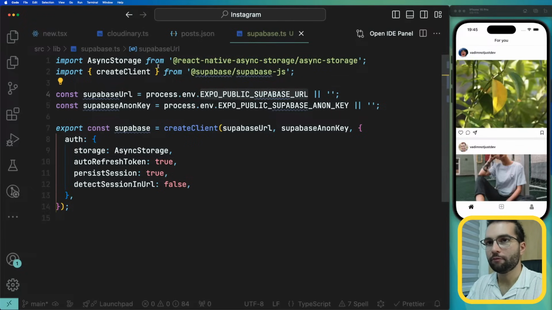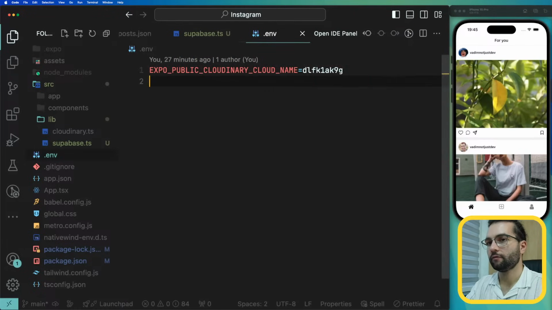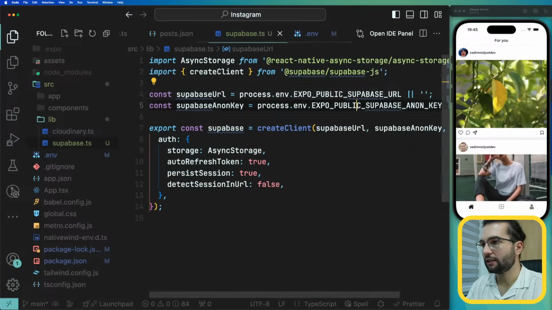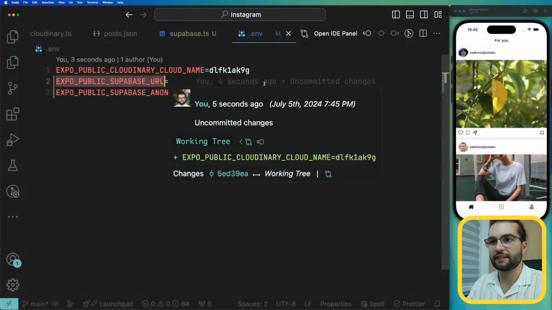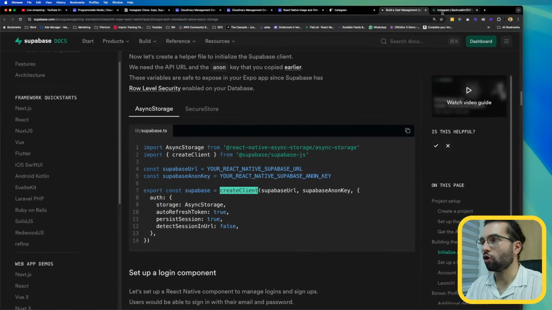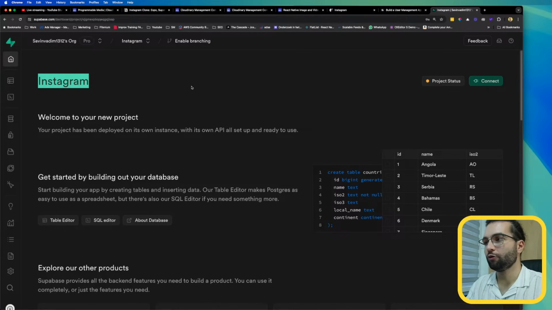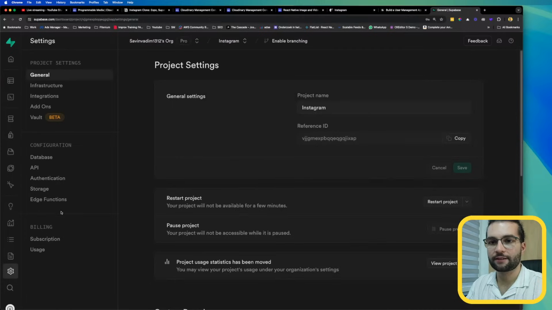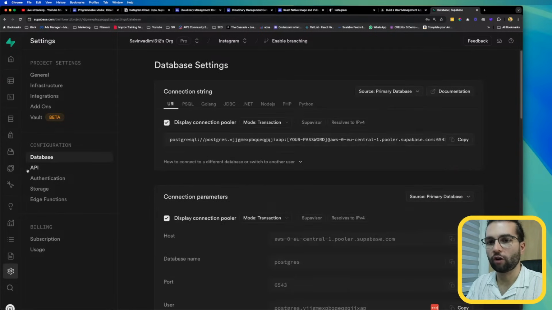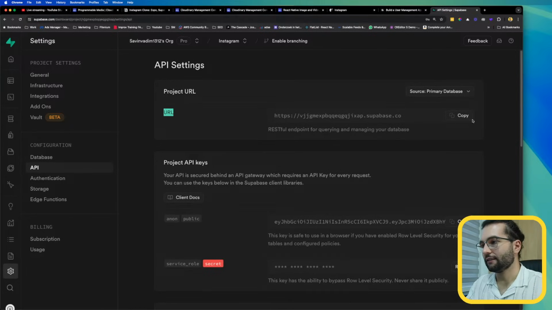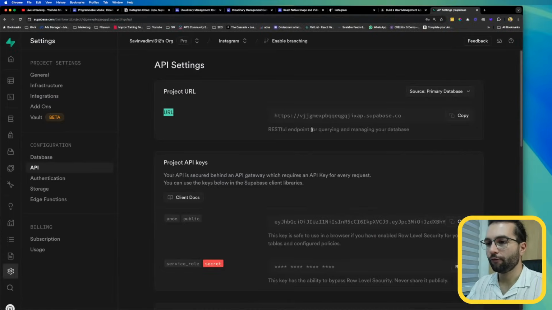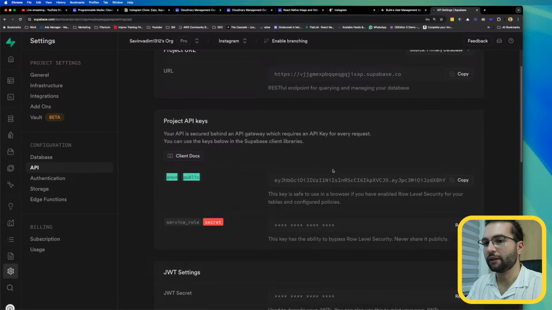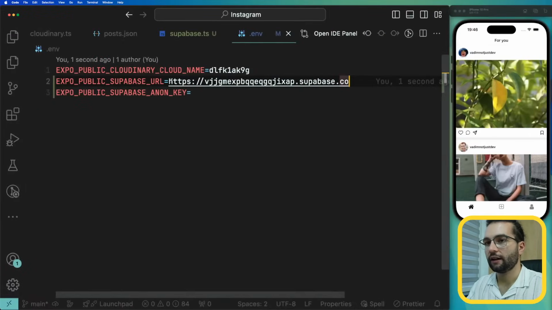Now let's go ahead and copy this name in our .env, equal, and the other as well for the second environment. This is the URL and the public key in order to connect to our Supabase instance. Where do we find them? We're gonna go back to the dashboard. By now our project should be set up and we can go to the project settings. Under database in the configuration, under API, the first one is the URL. Let's copy it and put it under the Expo Public Supabase URL. Then under the API keys, we have the public anonymous key. Let's copy it and give it here.